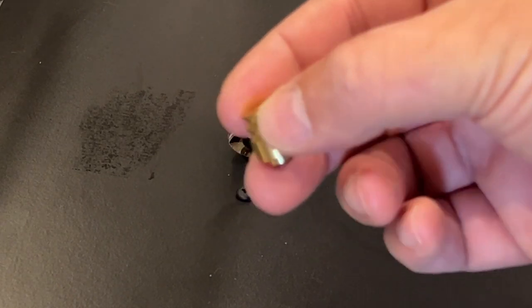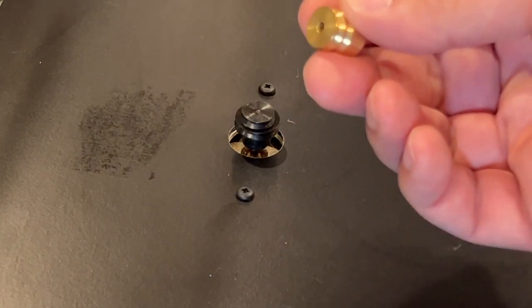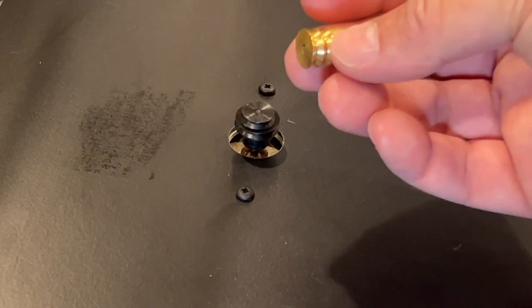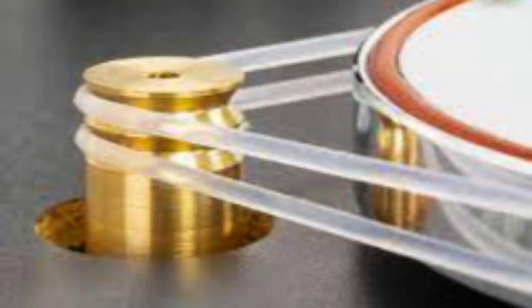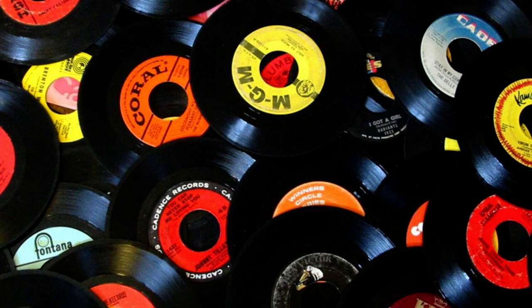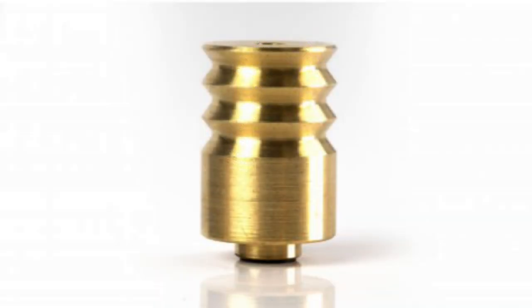Flipping it back over again, it was time to change the pulley that spins the platter. As you can see, the original pulley is made of plastic and the new one is made of premium quality brass. This pulley accommodates two belts for improved platter torque and speed stability, but you do lose the ability to play 45 RPM records — which is fine for me, I don't own any 45 RPM records and have no plans to get any. Tango Spinner sells two-speed pulleys if you need one, and they also offer a three-belt pulley.